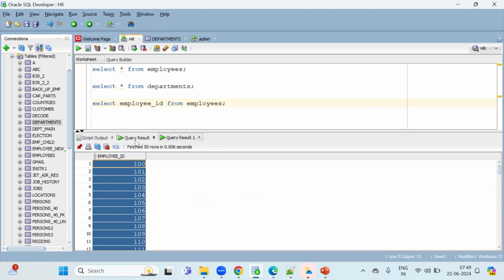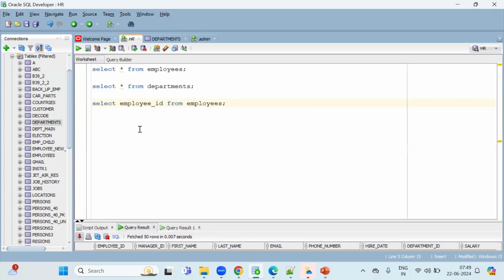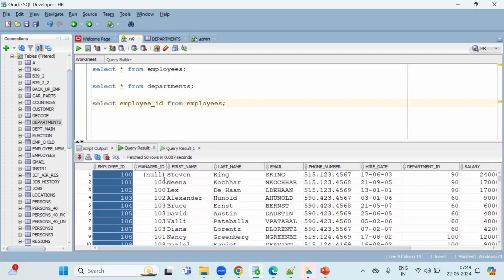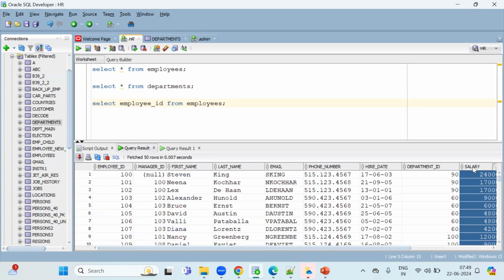Consider that I want to get more columns. In that case, what are we going to do? Consider that I want to write employee ID, then first name, and then salary. These 3 columns I want to print.